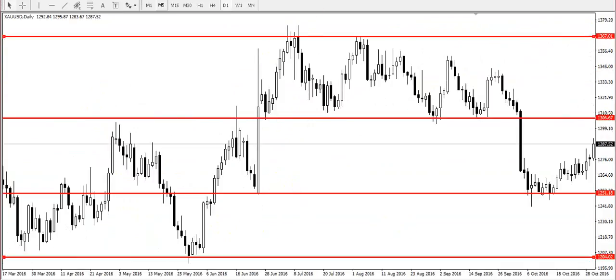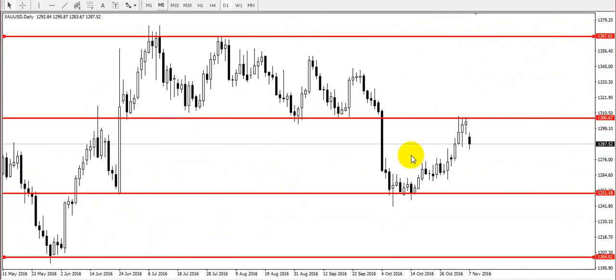You don't go marking out all the levels, going back and picking. No. What you just do is watch the current market and what is happening in front of you currently, and you fix your levels. You don't make your chart look too crowded with lines, because if there are so many lines, it can actually confuse you.